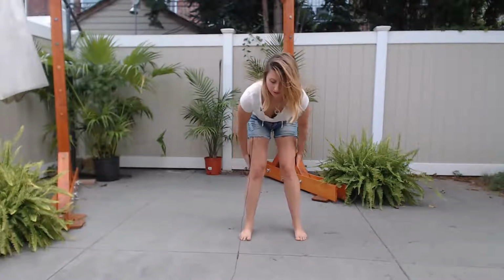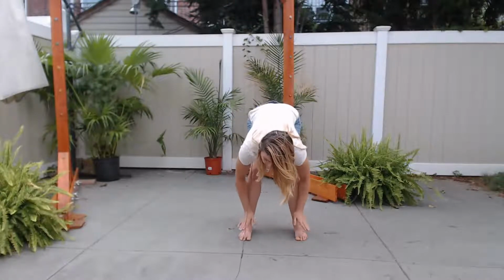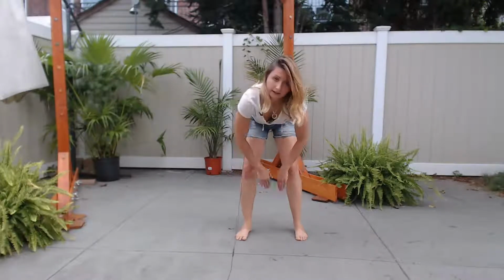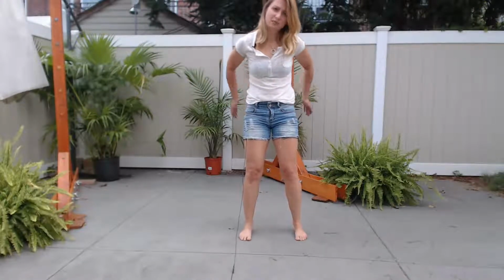Notice if there are any tender points. Feel free to stay there longer. Tops of the feet, inside of the ankles, inner legs, inner knees, inner thighs, groin, back to the low back. Last pass like this.